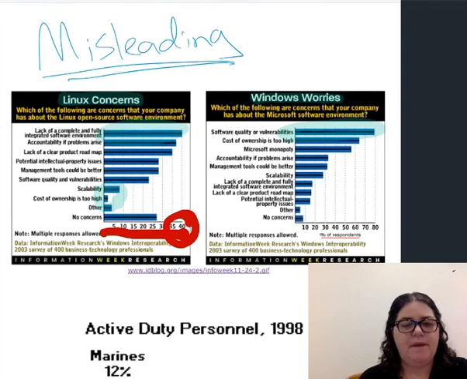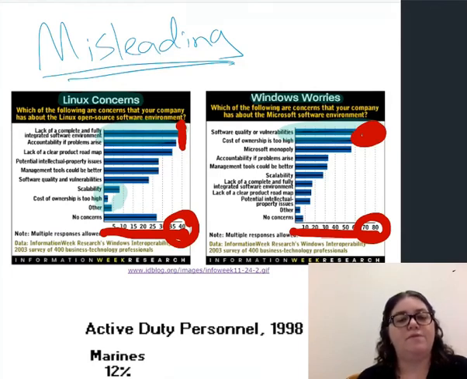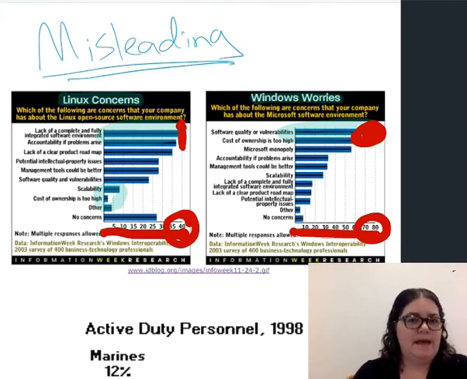So the maximum is up at 40. In terms of Linux, the biggest problems are about 40%, okay? Whereas when we're talking about Windows, you notice that this axis goes all the way up to 80%. So this value here is all the way up to 80 as compared to the one on the left-hand side, which only goes up to 40. So in actual fact, Windows is double the size that Linux is, or Linux is half the size of Windows, 40 compared to 80%.